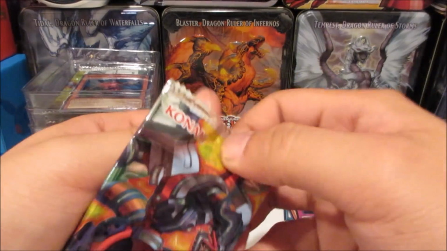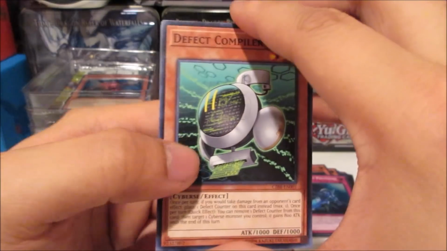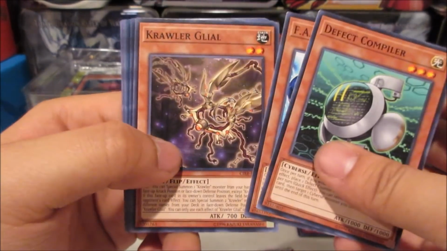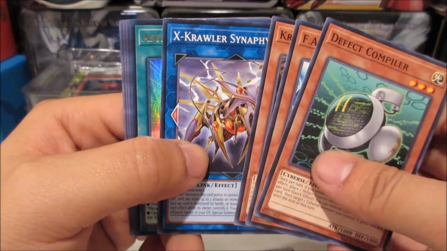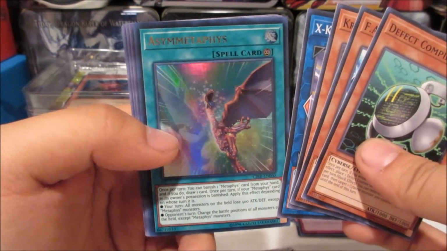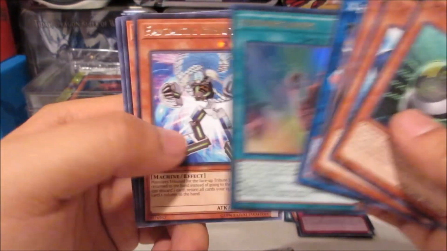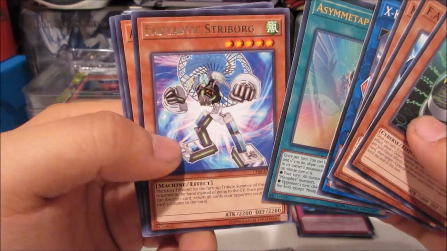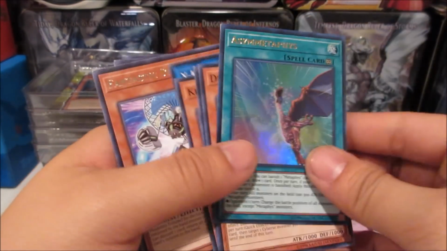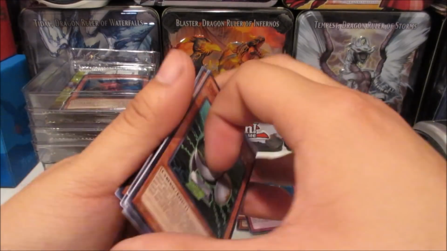Let's see, in this pack. Alright, what do we have? Oh, we got an ultra rare. We got a Metaphys, I believe that's how you pronounce it. Pretty cool. It's an ultra rare. And Fantastic Striborg. Okay, so our first non-super rare card. Not bad.